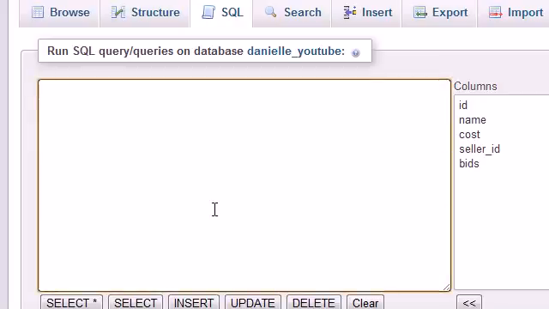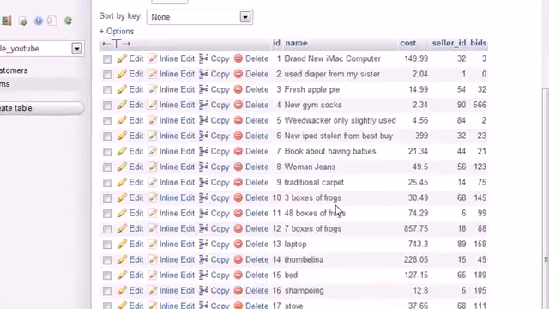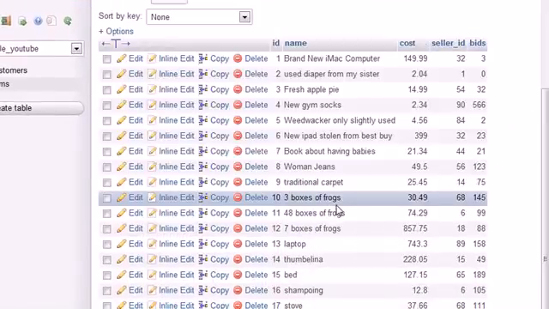So let me show you guys a really quick example first. I have to admit, it's pretty useless and there's a lot easier way to do this, but it's the easiest example I can possibly think of. Say we have all of these items on our eBay website. What we want to do is list the items whose price is above average. So how do we solve this problem?